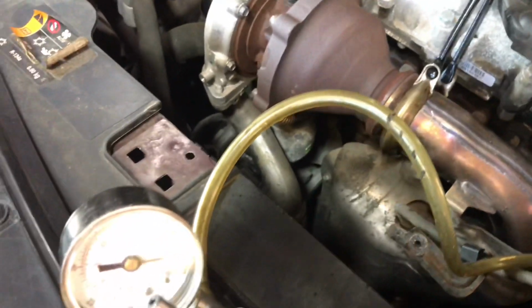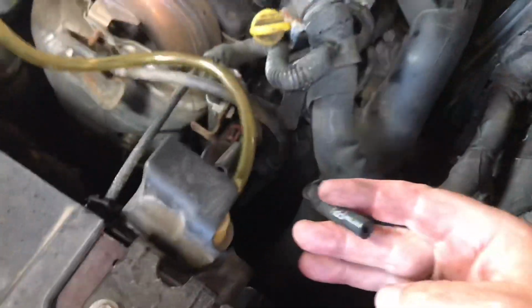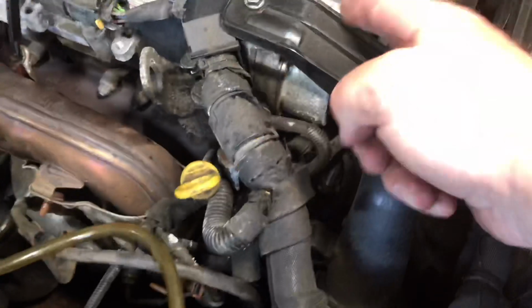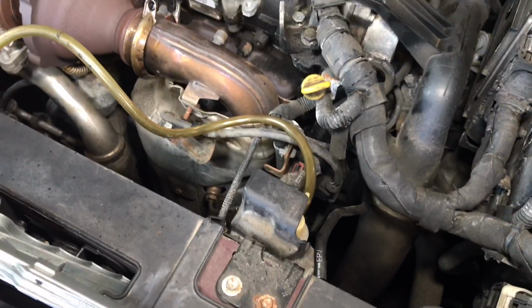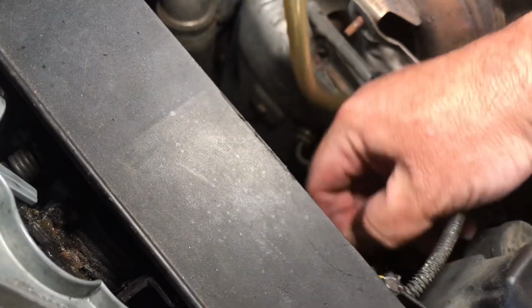We'll take that off and we'll see how much supply we've got going into this thing. I wasn't looking at that. So this pipe here will go all the way, I'd imagine, to the vacuum pump. That's the vacuum pump at the end of the cylinder head. So we'll plug into that and see how much inches of mercury we get there. And if we get good there, we're looking at this little chappy or his associated wire. Oh, Roddy. Oh no, is that just, that's not a bad wire, is it? No, it's just the plastic.